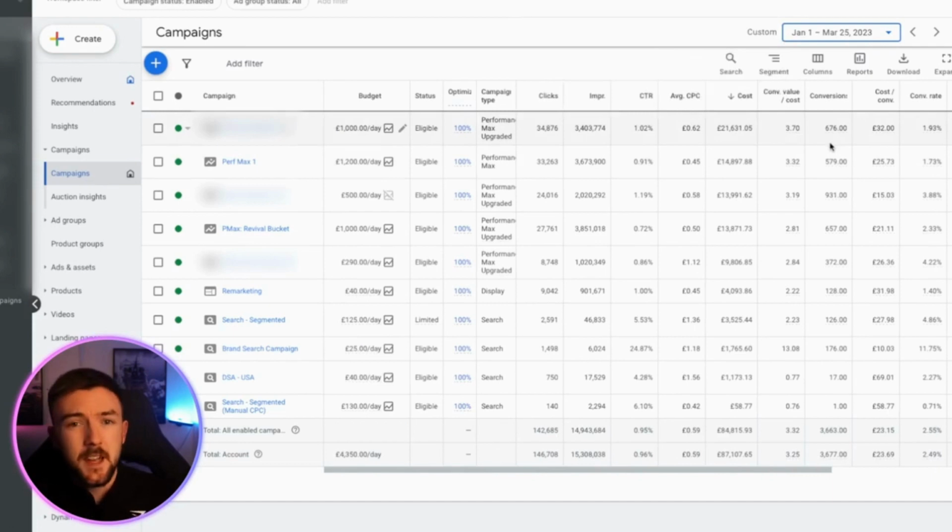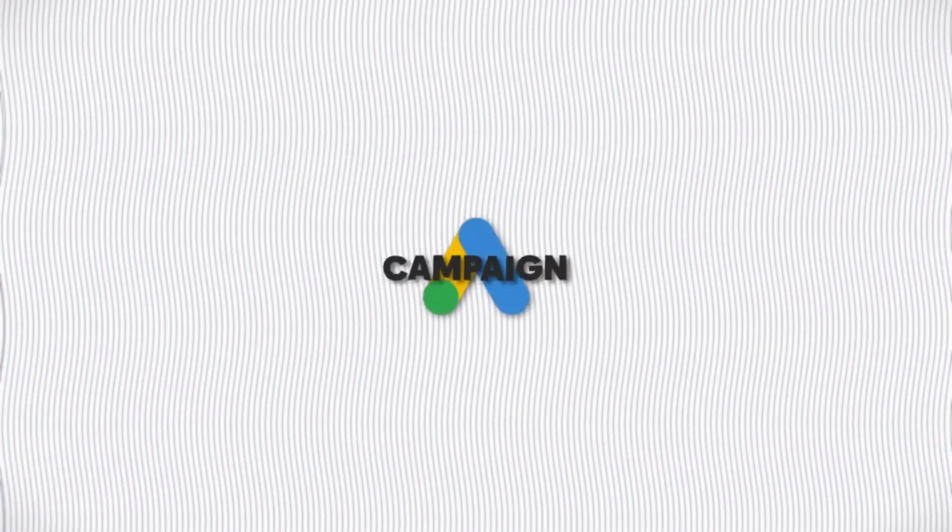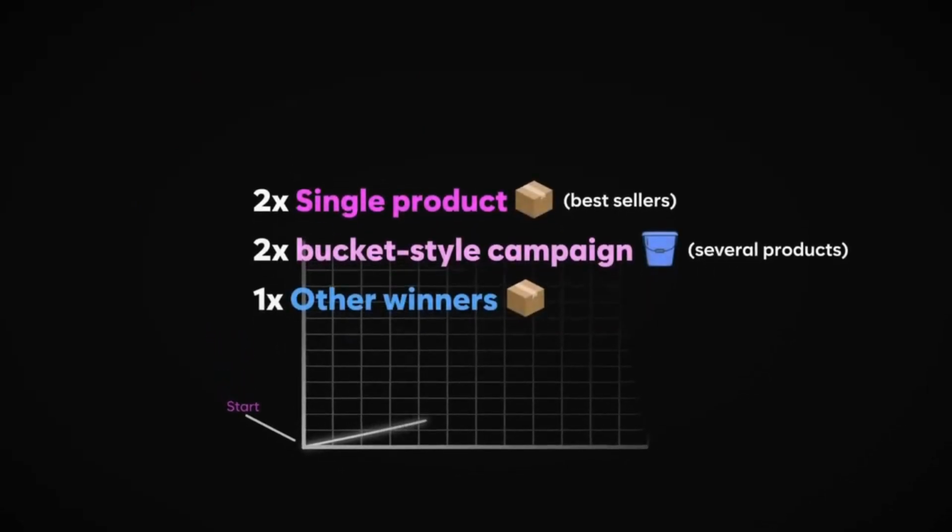And yes, in some cases, having one PMax campaign is very good, especially in the earlier stages. I have taught this in one of my videos. If you're making that transition from standard shopping or back last year smart shopping into PMax, it can be very effective to have all your products in one PMax campaign, because then that's almost the start of your journey to having a structure like this. Over time, you'll start to pull products out into their own single product campaigns, higher ticket ones, and so on and so forth. So this particular strategy isn't something you necessarily need to implement overnight.